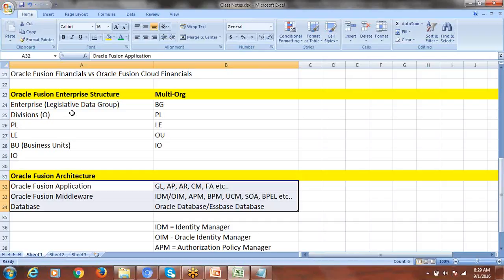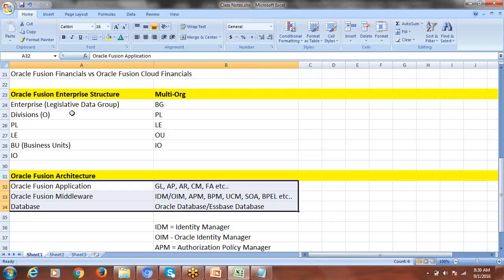So once I map an LE to a division, I cannot map that LE to another division, or is it many to many? One division you can map... One LE you can map to one division, that's it? I cannot map one LE to multiple divisions? No, one LE to multiple, yes, that is possible. You can have multiple groupings. It's not like one BSV you can assign to one LE. It's not like that; an LE you can map with multiple divisions.